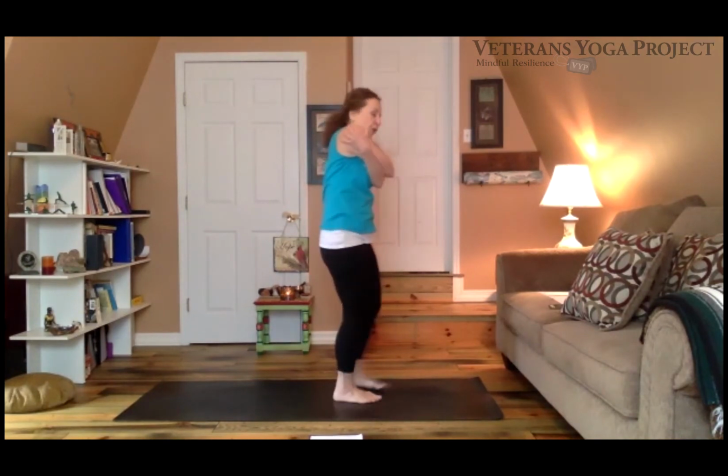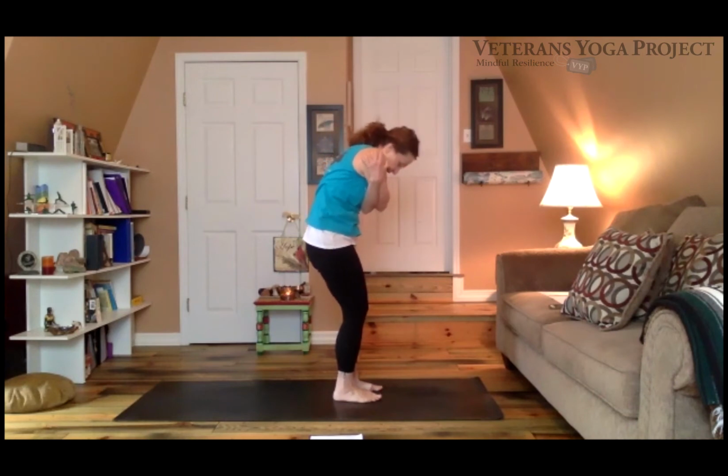We're going to move through the six directions of the spine a little bit here. So I'm going to start with the breath of freedom, which is an inhale where you open your arms nice and wide. As you take a nice big inhale here, lift your sternum, open up your heart into a gentle back bend. As you exhale, cross your right arm over your left. I like to give my shoulders a great big hug, tuck my chin, and a little flexion of your spine as you bow down. Exhale.